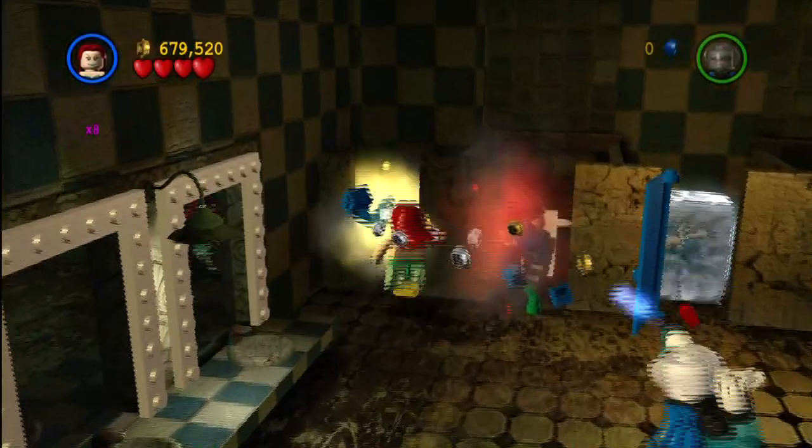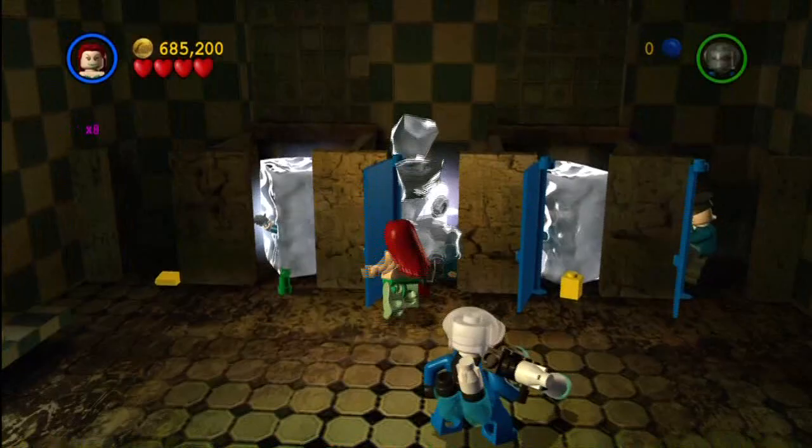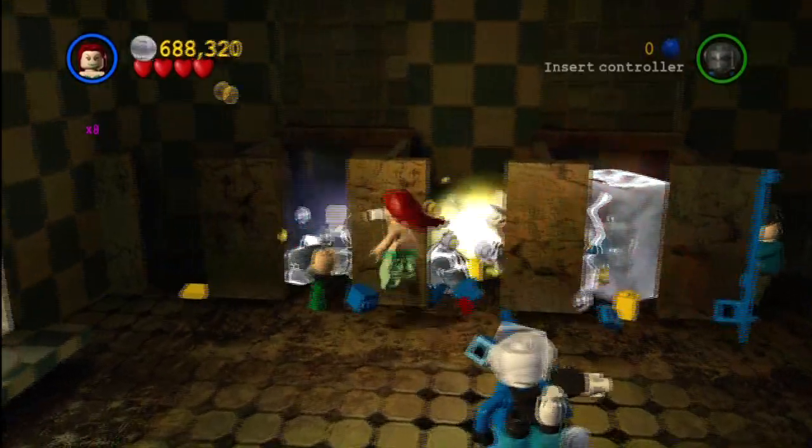Alright, so in here, we've got a ton of stuff to do. Including getting ourselves a minikit right over here in the corner. So that's cool. Let's get rid of these guys here. Real quick.